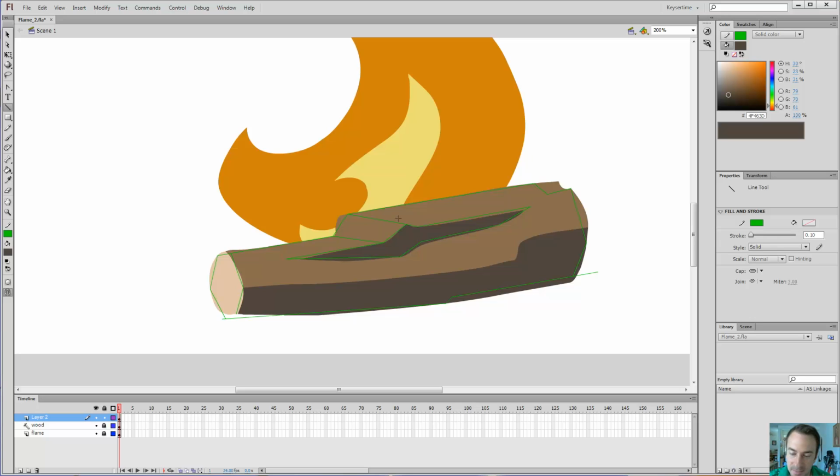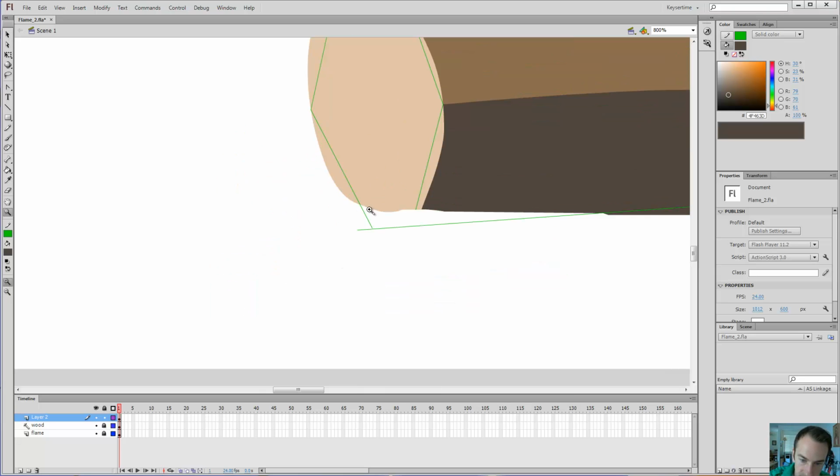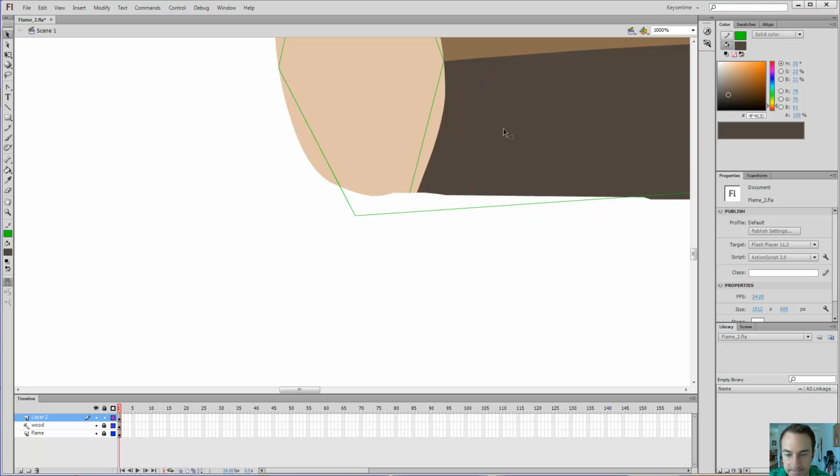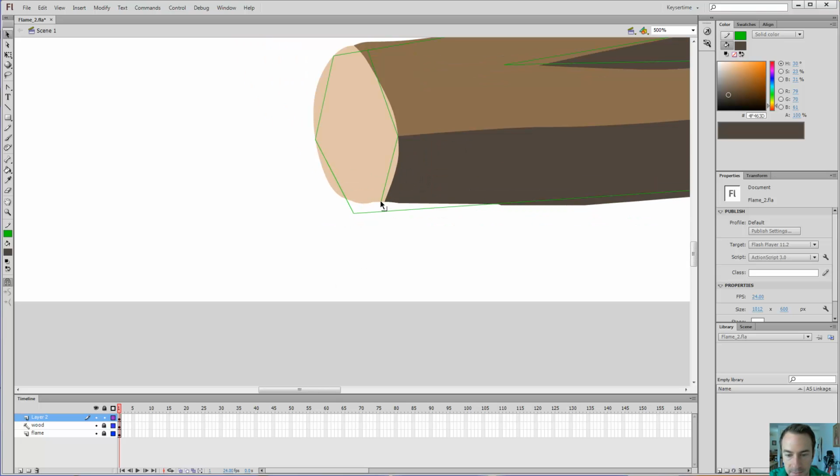So you'll notice as I'm moving around these lines, they're snapping to corners, which makes it really handy for this process to work. So I can take this guy up here, I can do all kinds of fun stuff. Now before I add a shadow shape, oh dear, that must not be touching. I noticed over here, if you zoom in, you'll see that these two are not touching. This happens all the time. So what you can do is grab that and make sure that they're touching. And then connect that too.